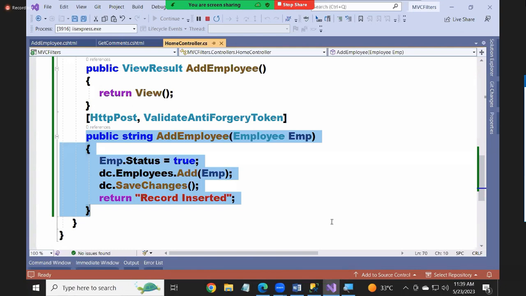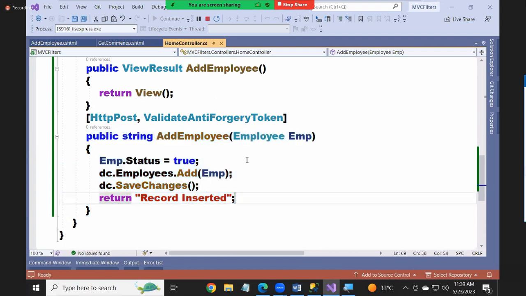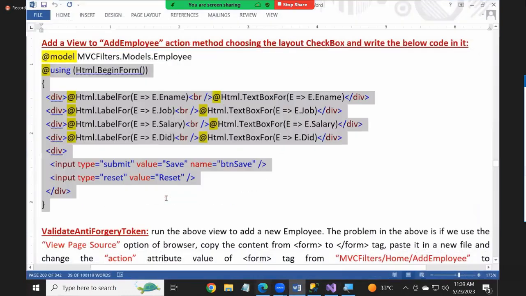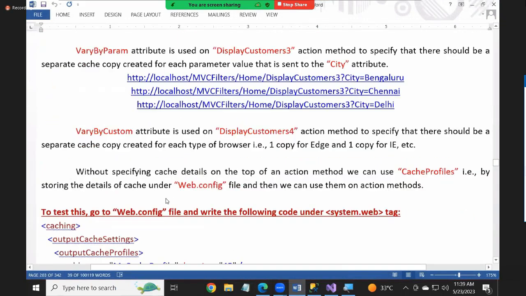Confidently. It's going to be an action filter before. And only if the filter is satisfied does the action method execute now. Understood me? Okay. So that's a before filter, and that too an action filter. Got the point? Okay. So this is how we use the validate anti-forgery token.